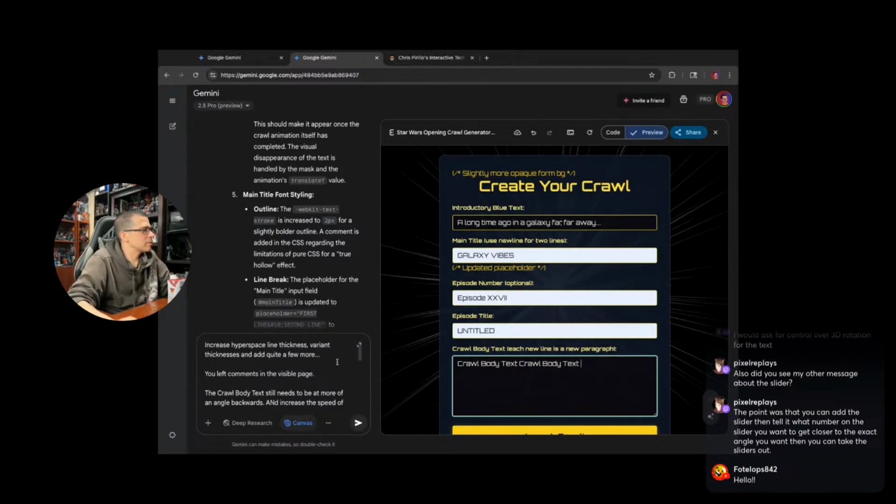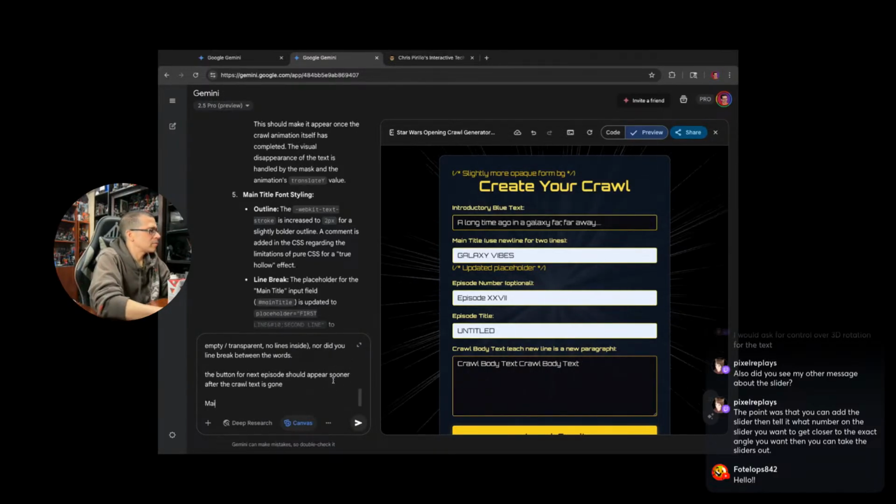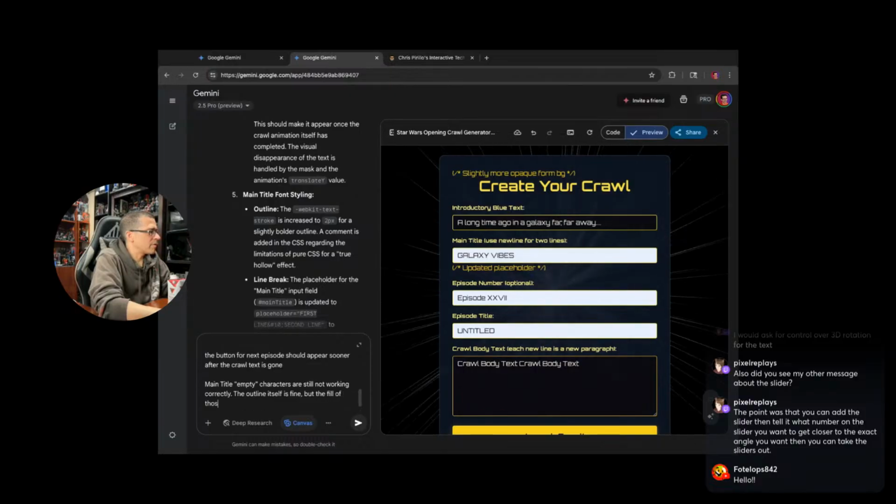Okay. But main title fill is empty characters are still not working correctly. The outline itself is fine, but the fill of those characters is still not empty.